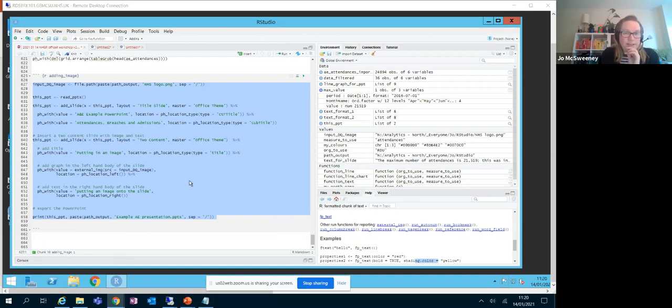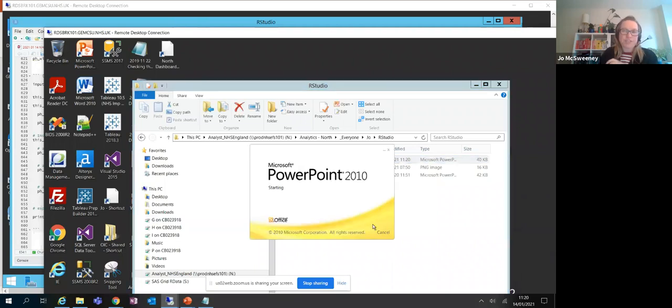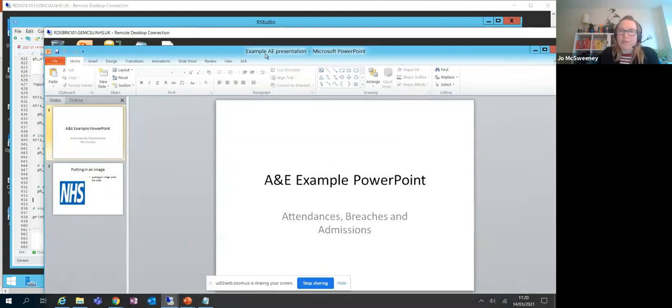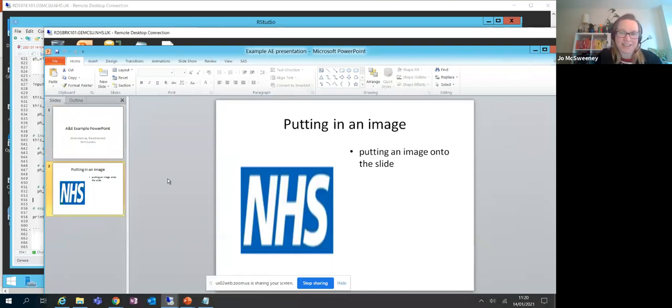If it is useful for anyone, we've got the picture on the left and the text on the right. And if I bring that PowerPoint slide back, example presentation, you probably see that there is some resizing that needs to happen. But you've got this idea that you can upload the images as well. If, for example, you wish to load the Office template presentation, you can put all of your organization logos, details, and everything like that up as pictures if you would like.